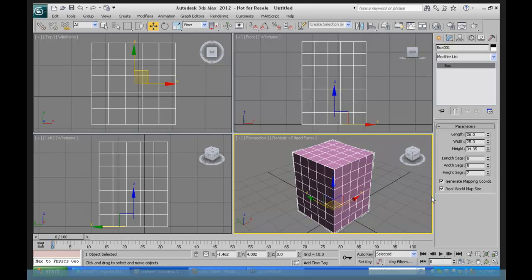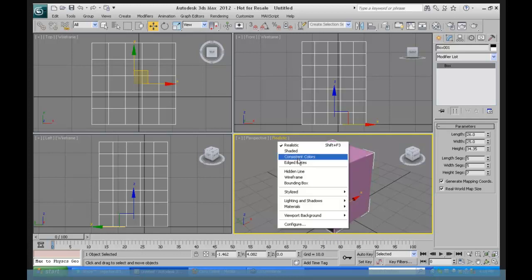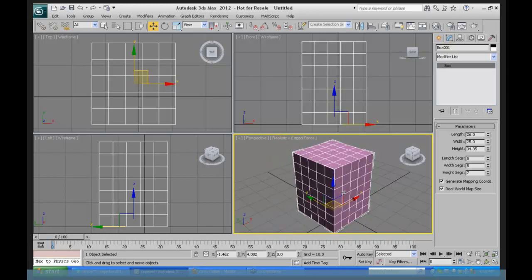This is very important for game modeling. You want to have total control over the density of the mesh that you're creating. And if you are unaware of this, then, for instance, if you have it like that, you might think this is just a simple box. But in fact, this is not just a simple box. This is a box with some geometry that's been added.